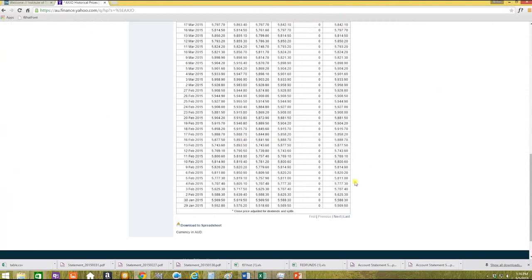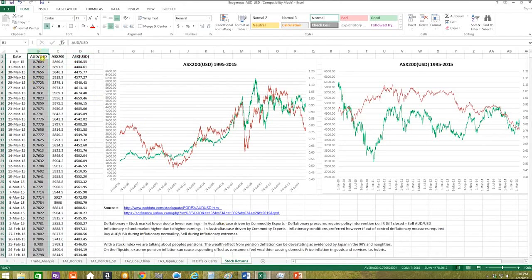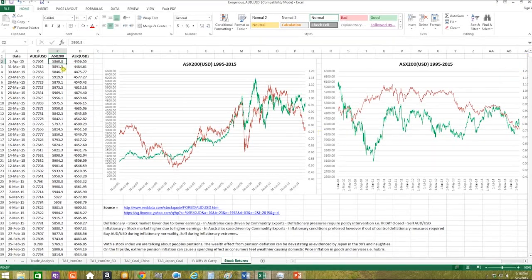So if we go back to the exogenous spreadsheet, again, we got our Aussie dollar, US dollar daily data from investing.com/currencies that Chris pointed out to you much earlier on in the video series. And this data, obviously, you want to get the daily data. So make sure all of your dates are lined up correctly before you start building your charts and doing your analysis. So you can see we've included the source links here.